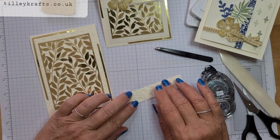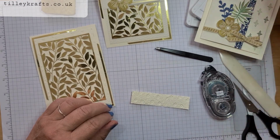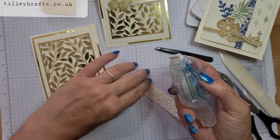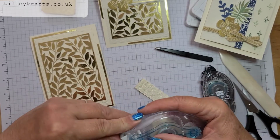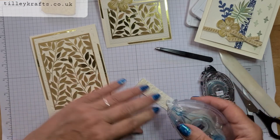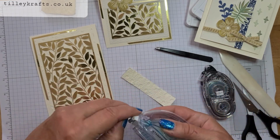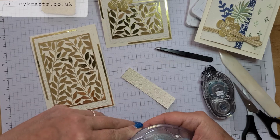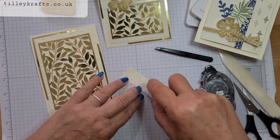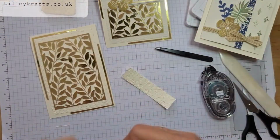So, what am I going to stick this down with? I'm going to use this to see if I can get it to work, because it's totally different from Snail. But this is the new Stampin' Seal. I've not quite got the hang of this yet. Let's try it. Nope. We'll leave that for another time when I can explain it better.